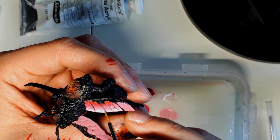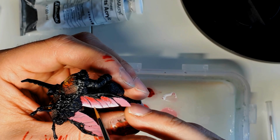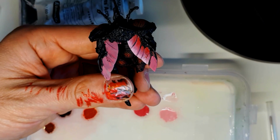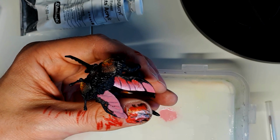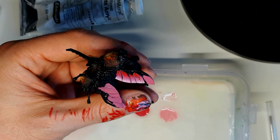So the wing is actually starting to resemble something good. Now, I still have the lower portion of the wing that I have not painted, where I haven't painted it in the layered Mephiston red or the lighter version of the piggy pink.